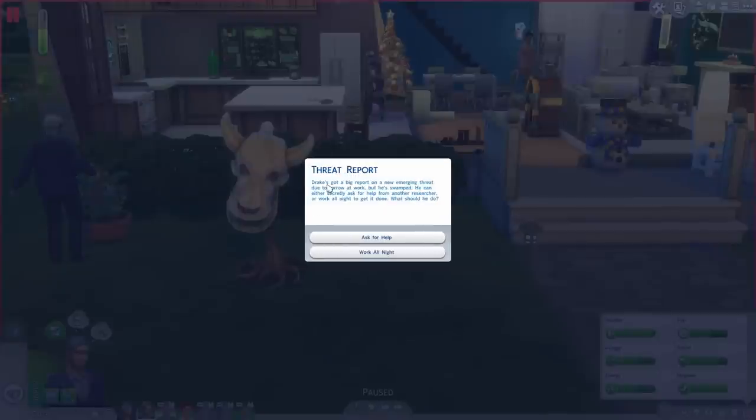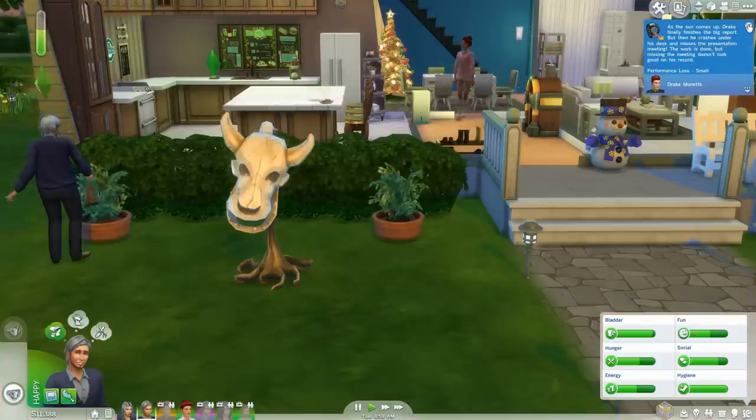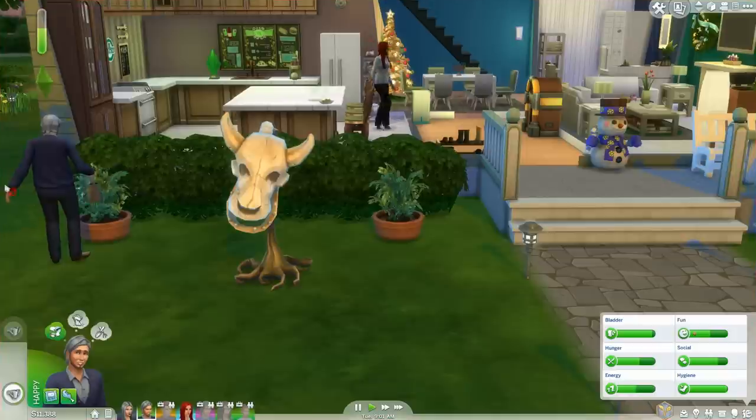And then, oh, threat report. Drake's got a big report on a new emerging threat due tomorrow at work, but he's swamped. He can either ask secretly for help from another researcher or work all night to get it done. You work all night. Oh, performance loss small. Okay, never mind. And, no, didn't need to do that.